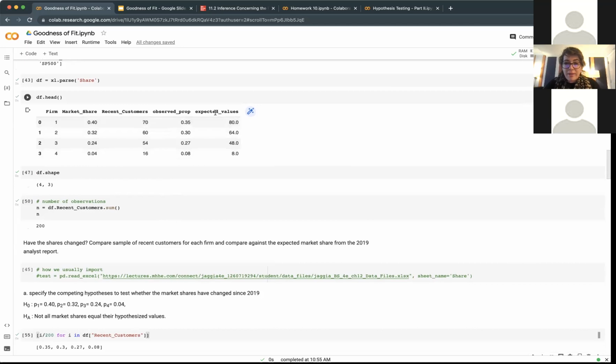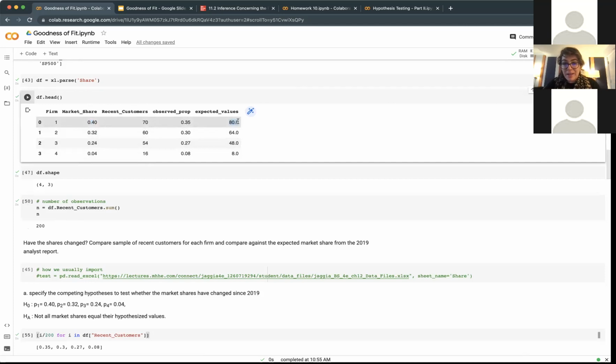And then I have this expected value to calculate for use of our formula. This one was the actually needed one to say, had we just gone with our expectations, like our hypothesis, and multiplied 0.4 by 200, we would have expected to see 80, but really we only saw 70. So we know that there was some error between the expected and what we saw for firm 1, compared to firm 2, where we expected 64 and we saw 60. So that error was a little bit less severe as compared to firm 1.